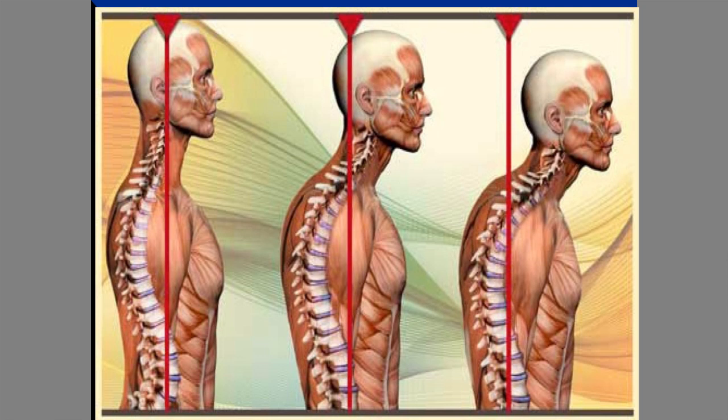And then last but not least, if I haven't scared you enough yet, when we do this over the course of a lifetime, understand that your spinal cord runs right through the spinal column. They've actually done studies on cadavers that show that you're stretching your spinal cord over the course of your lifetime by as much as 5 to 7 centimeters. Not millimeters, but centimeters. Anyone want me to pull out their spinal cord and stretch it 5 to 7 centimeters? That's how your brain communicates with everything else in the body. You're creating some serious adverse effects to your health.